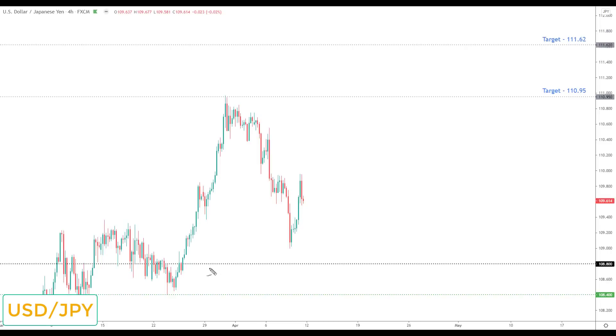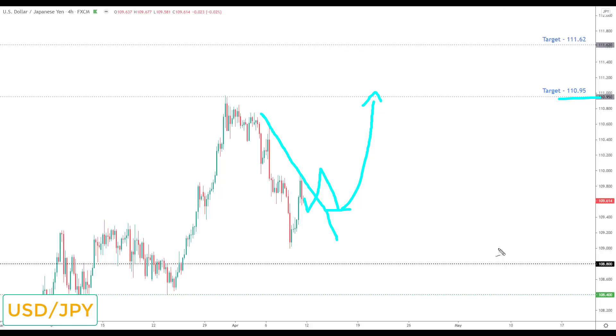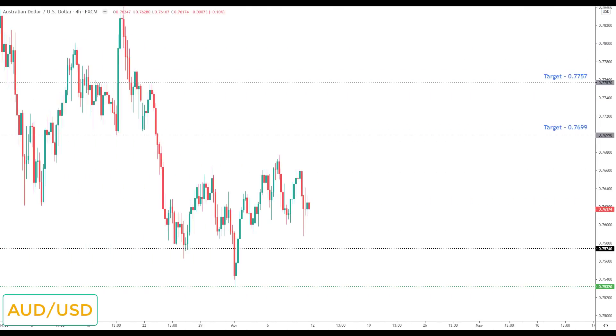Dollar yen: last week we were looking for breakouts to the upside and the market is still structured to the upside — this is currently considered a big bull flag. I do think we come up and take out previous highs at 110.95. Going into this week, any bigger breakout to the upside should be viewed as the opportunity to look for bullish setups up towards the target at 110.95. This does go on the watch list next week as one to watch — I think this is one of the better markets to be trading.